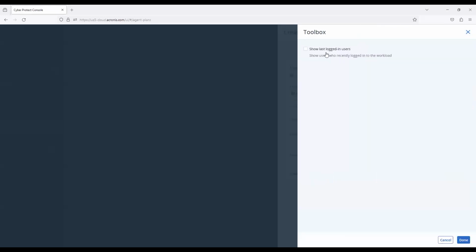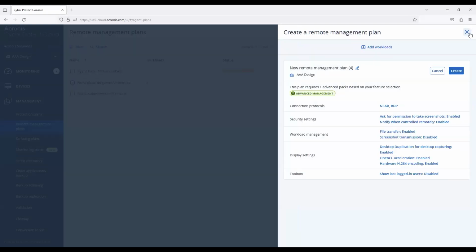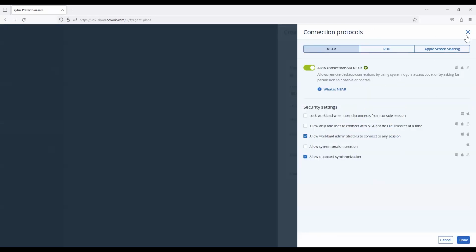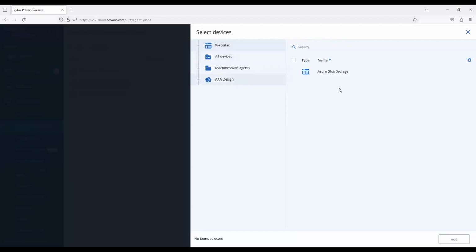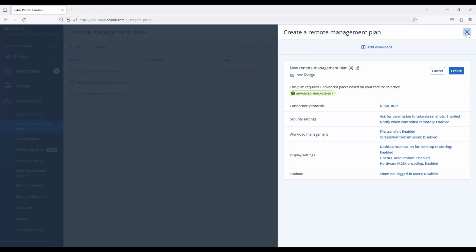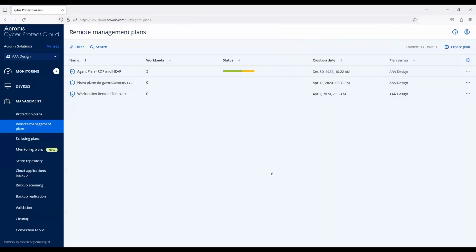And then in the toolbox, you can decide whether you'd like to keep a log file for any users that have been logged in last. So if it wasn't you who used the protocol, it'll show you the other IT user that was in, etc. And then once you set this up according to your preferences here, you can come up and add this to a specific workload, and it will show you the agents that you can apply that to.